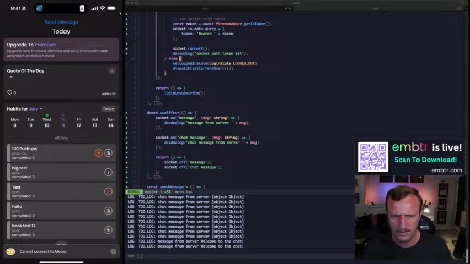All right, I rotated the token. I don't know what that does for me, but I think I need a new refresh token, and I don't know where to get that. I probably have to make a request for it, which I don't feel like doing right now.